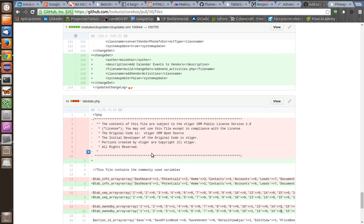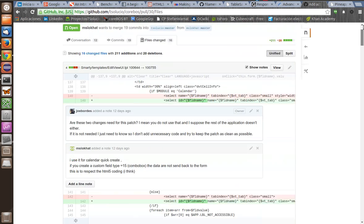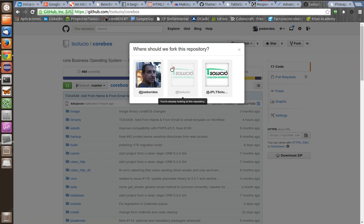So I'm going to try to show the steps that I would take to create a branch and to make this commit clean, and a clean pull request into the project. Okay, so the first step is to fork the project that you want to work on. In this case I'm going to fork the coreBOS project into my own personal GitHub account.